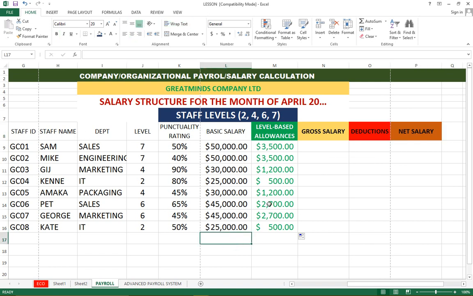Hello, welcome to SDS Tutorial Center, where we teach you calculations on various office-based items, how you can calculate important data and statistics. In this instance, we are going to calculate payroll or salary of an organization or a company, and how to simplify the calculation to make your office work easier, even in your homes and in your offices or wherever you may need it.